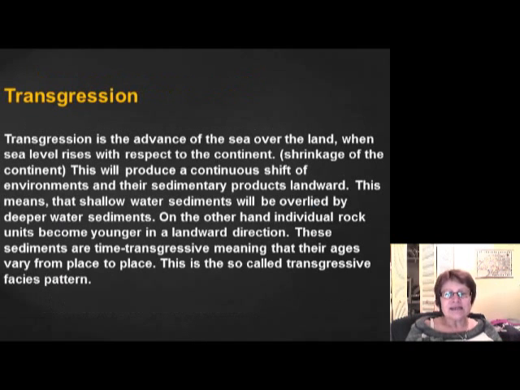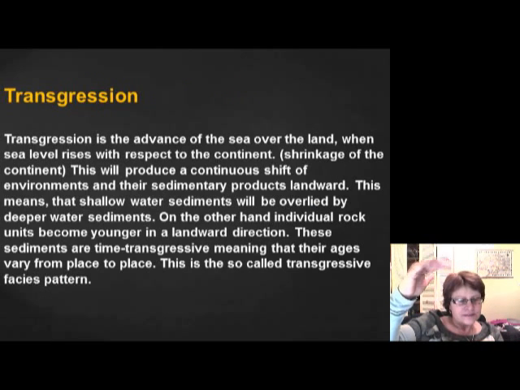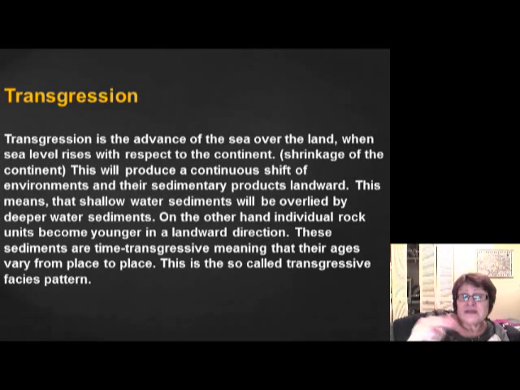And this takes us to the sea level changes. What happens with these sedimentary facies as the sea level is changing? It's very interesting. You have to understand sea level has been changing since continents have formed. Sea level is going up and down for different reasons. So we have to learn about what happens with the sedimentary facies as the sea level is changing.